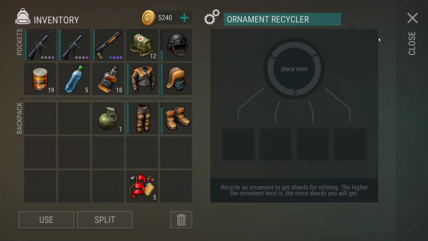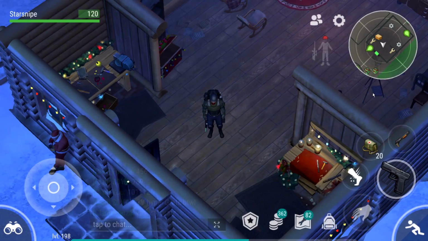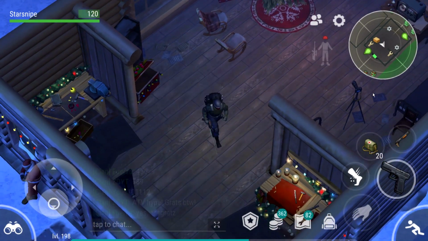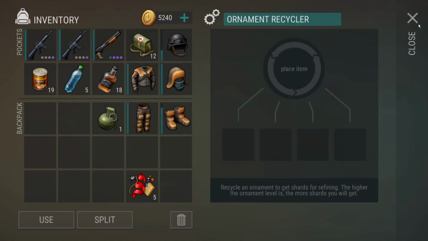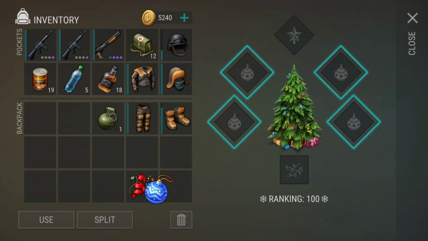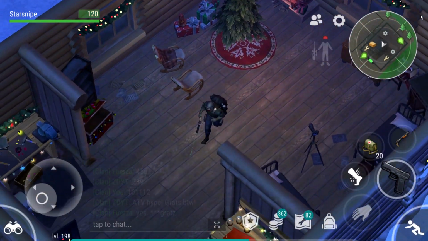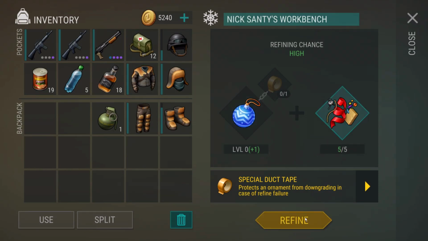Then this is an ornament recycler. So I think the way that it works is that we gotta find ornaments throughout season 4, and then we can upgrade the ornaments, and then we can also disassemble ornaments that we don't want. So I think it's all part of one giant ecosystem. So let's give this a quick look and see if this works how I think it works. We put an ornament there, and hey, Mazel Tov!